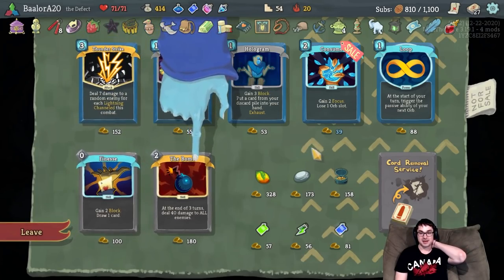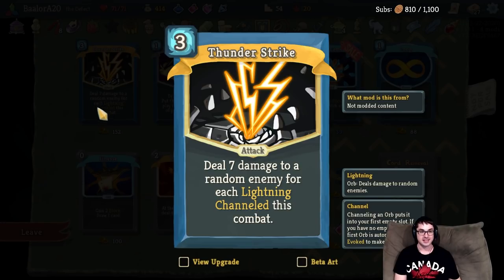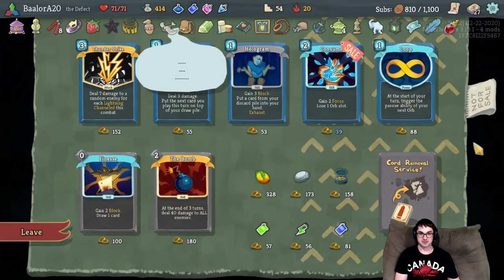Thunderstrike is hella powerful. If there was going to be any attack in this deck, this would be the right one. Deal 7 damage to a random enemy for each lightning that we have channeled this combat. Pretty good at busting through the heart, too. Truthfully. I kinda dig it. Sorely tempted.